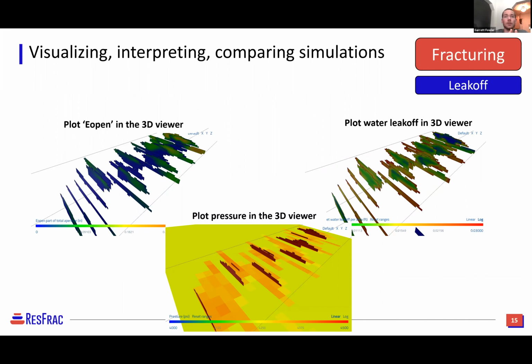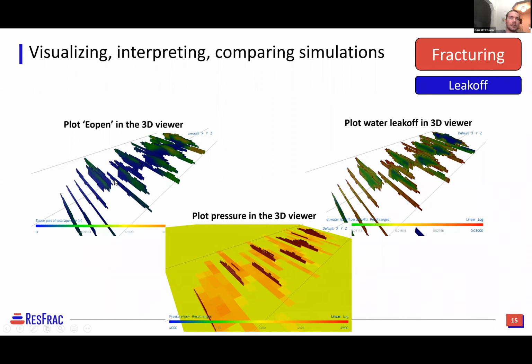So it's feasible that you could have like a half inch aperture in a fracture somewhere if you just had a bunch of proppant that was wedged, and it could still be a closed fracture. And that's why we tend to look at E-open instead of total aperture when we're trying to figure out whether or not a fracture is closed. So in this image on the left-hand side, this is a screenshot just after the last stage of this model was fracked, or maybe several hours after.